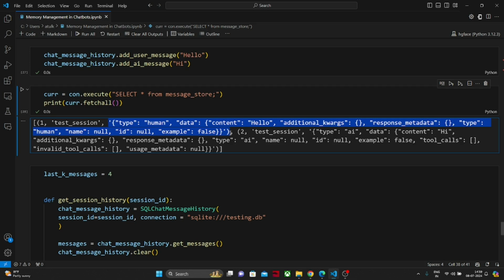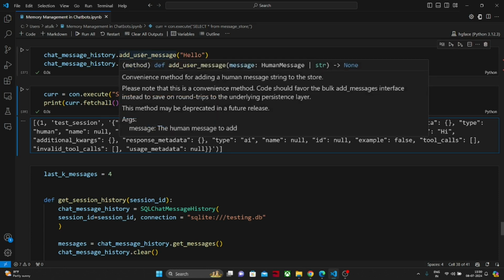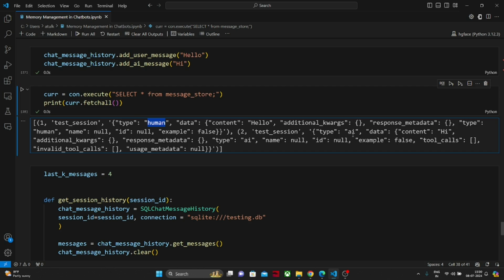Then a second entry is appended like this: 2 is the unique ID, then the same session name, and the corresponding data. You can see the type of the first one is human, as I added it with add user message, and the second one is of type AI. In this way, LangChain has implemented these functions.